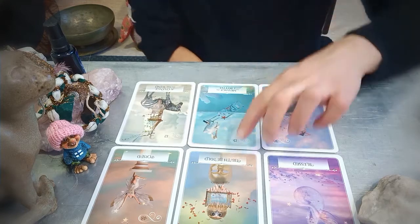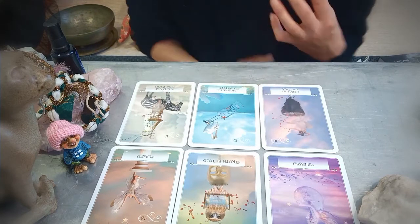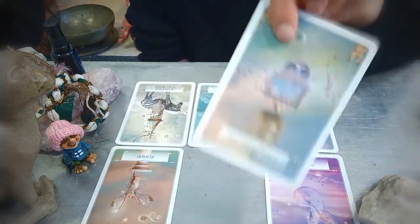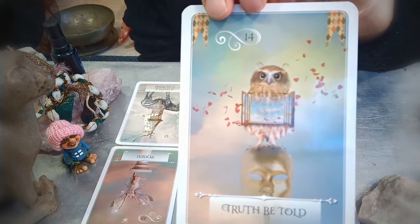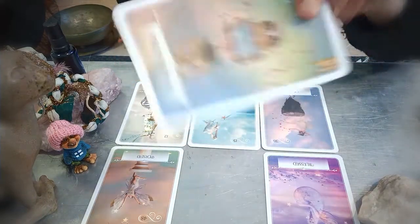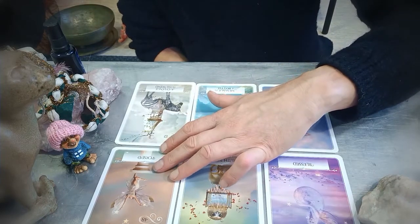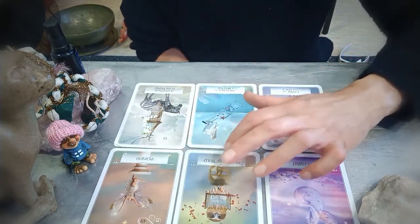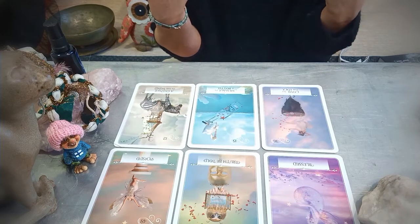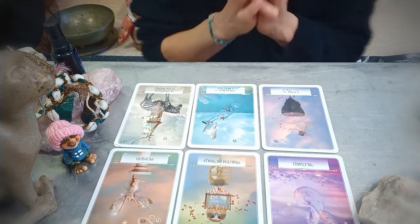And I got something here because this card, Truth Be Told, is really about, for me, being honest and opening up and saying things how they are, but with kindness. And it's also magic because that's the bird, the owl, which for me is always about magic. But underneath we got this golden mask, and for me, it's like the Venetian mask. It makes me think of abundance and also showing your real face, letting all the masks down. But this mask is made out of gold. So it's like you don't have to put that shiny fake face or personality on things just to look good.